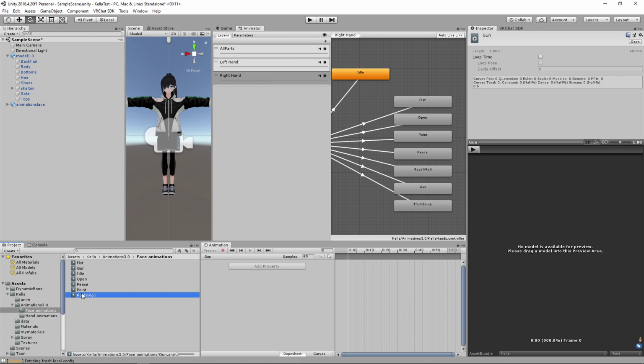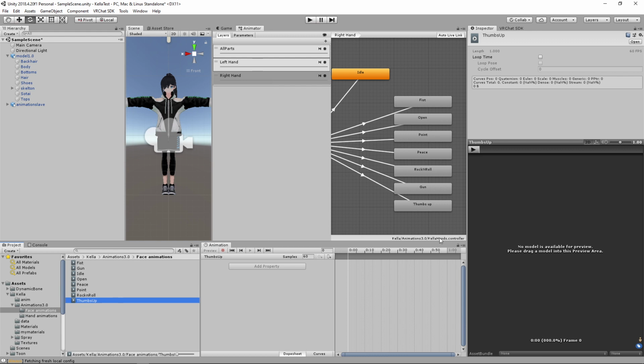And I also need another one for thumbs up, so let me duplicate any random one again and rename this duplicate into thumbs up. Okay, so now I have face animations. There's nothing actually animated in them yet, obviously, but we're going to need to drag them into your face controller.